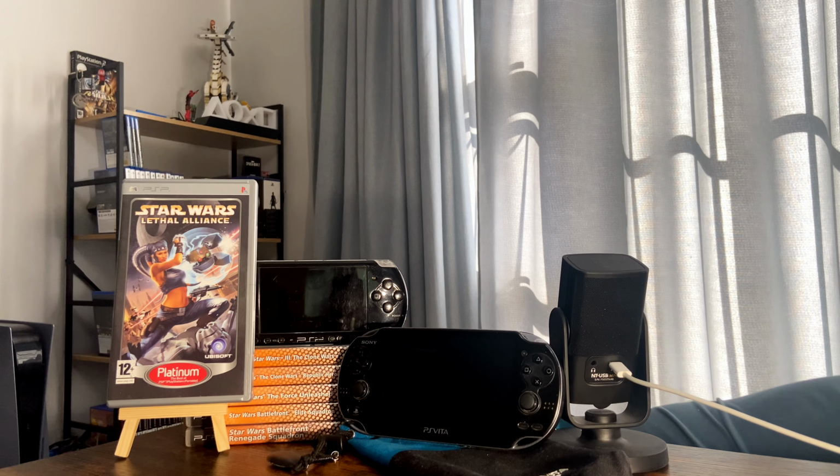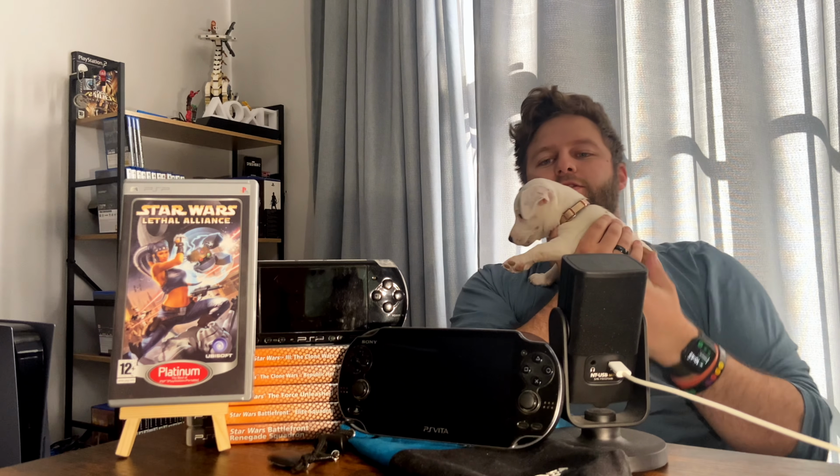Also, if you hear a little bit of barking or yapping, that is because of this little girl. This is my girlfriend's birthday present that I couldn't hide for 2 weeks because obviously it's alive, and I don't think she would have appreciated being put in the cupboard every day while my girlfriend was home. So I gave it to her 2 weeks early, and she is the newest member of our family, but she's still a pup. So if there's any yapping or any barking in the videos, that is because of Luna here.